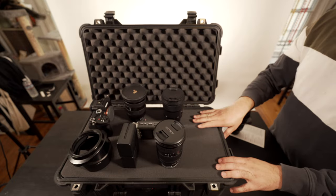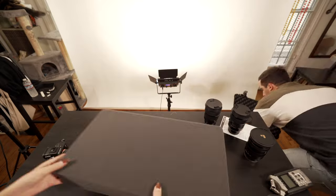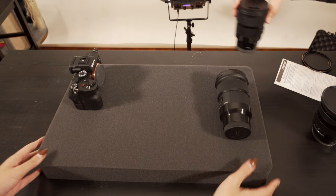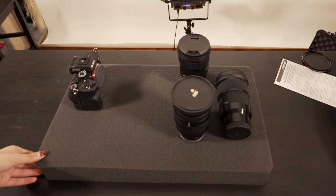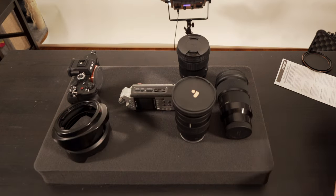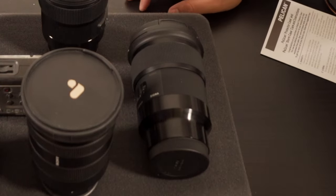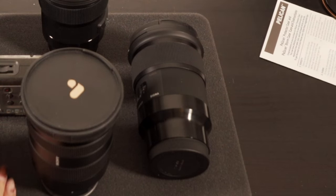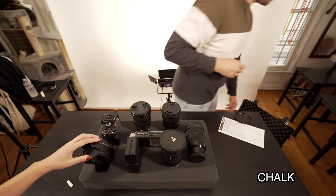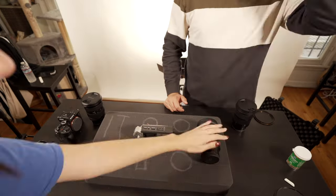Then it was time to trace. I took out the top foam and only did that to start with the initial tracing, leaving the second bottom foam inside the case still. Since certain items needed only to go through the first foam, I could get to the bottom foam later. The case does have a little layer of foam at the very bottom, so if you need to go all the way down, your items will be protected. This Sigma lens didn't need to go all the way down and was too tall, so I decided to lay it on the side. The directions recommended chalk or toothpicks, but chalk made more sense — it's easy to wipe off. Really take your time, trace out the items, and make sure it's where you want it.